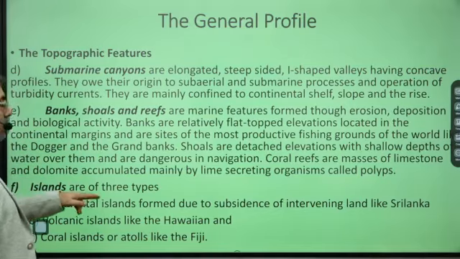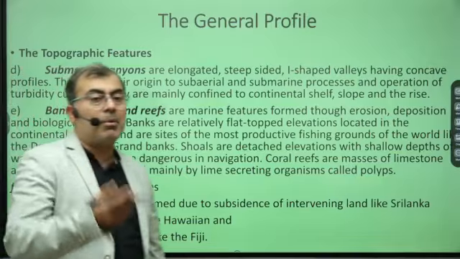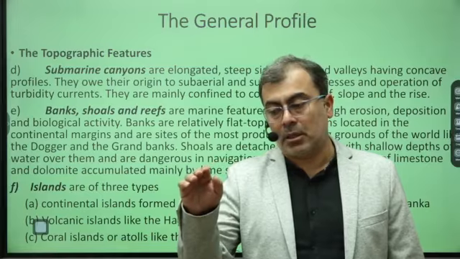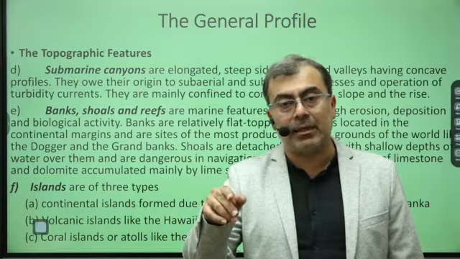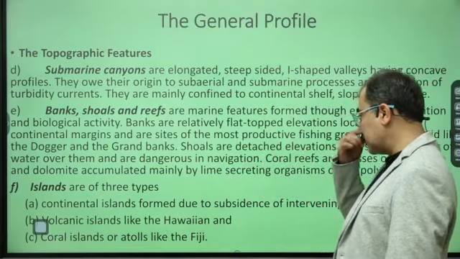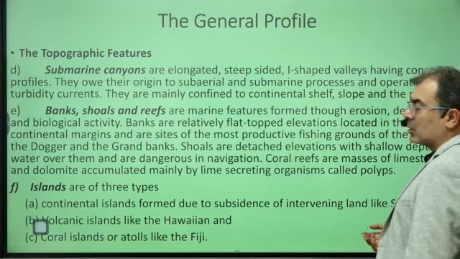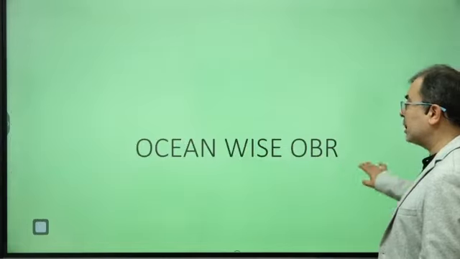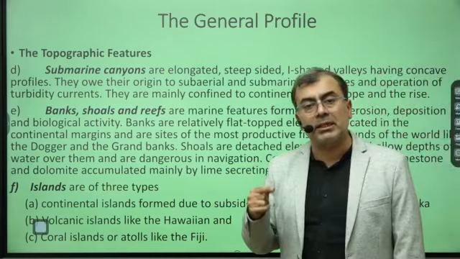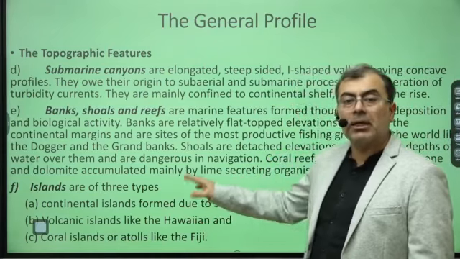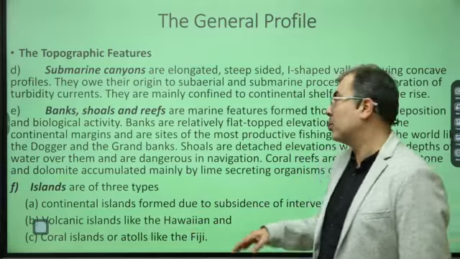Islands. What are islands? If isolated features like Guyot, abyssal hill or the seamount come above the surface of water, they will come out as islands: continental island, volcanic island, and coral island. We'll be talking about corals later also, so do not worry about that. And remember, volcanic islands we've already done in geomorphology, hotspots like Hawaii. So we have already talked about all these. That is why I'm going through this.